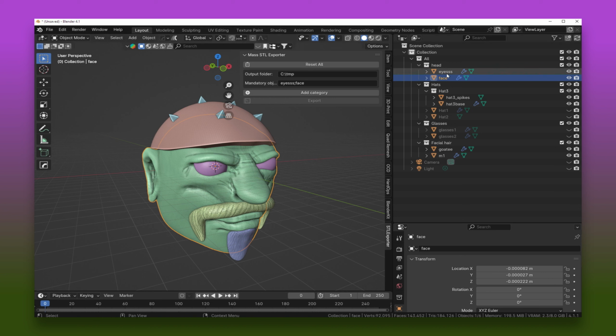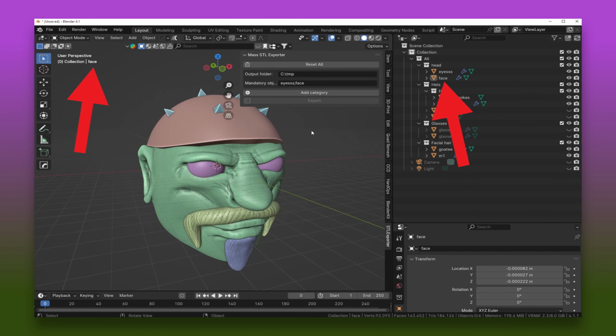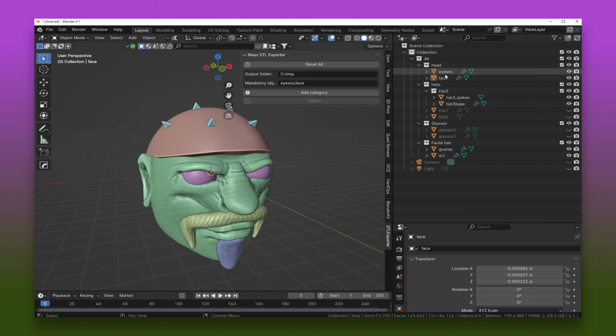It is important that the name or names entered correspond to what the object is named in Blender, which you see here and here, otherwise the script will fail. Also do note, when you reference an object by name, it is case sensitive, meaning you have to match the exact name by taking uppercase and lowercase letters into account.